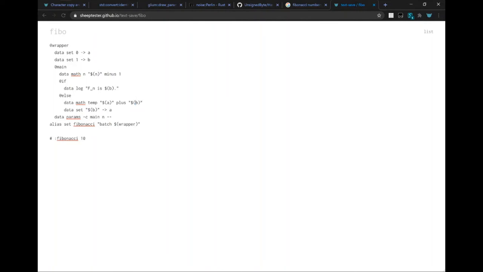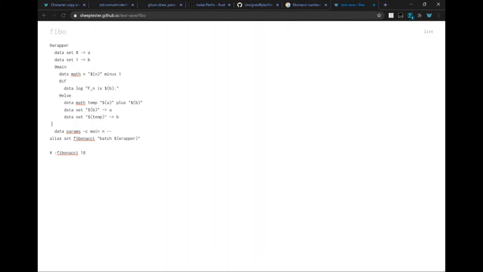And the reason why we have to do it this way is because you can just pass in a normal number, even in a string. The quotes are optional, but if we want to substitute in the value of a variable, we can use this syntax. This way commands can allow string values and putting in the values of variables. After that, since we set temp to a plus b, after setting a to b, we can set data set b to be temp, which was the value of a plus b before we set a, whatever.